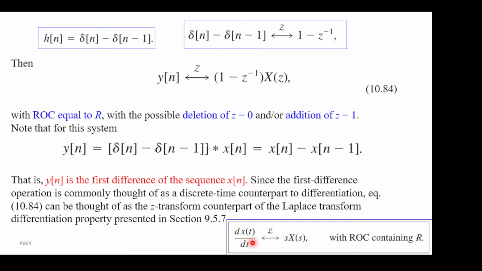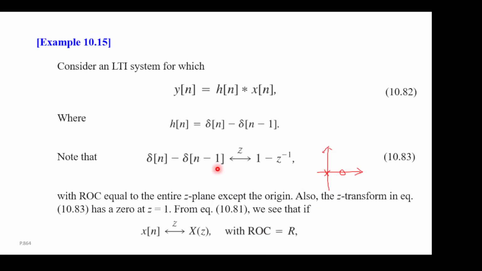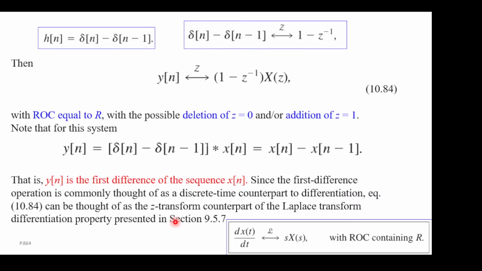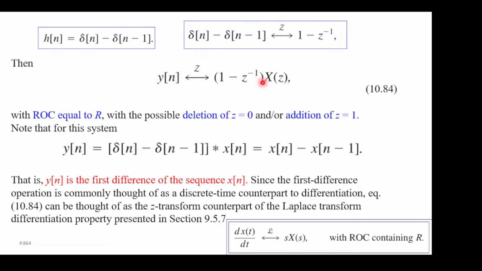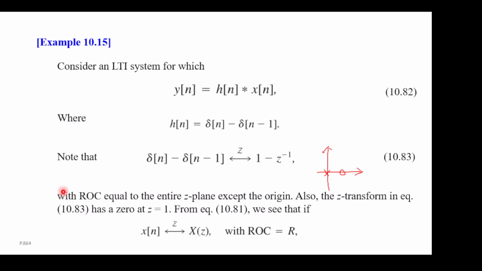And then by our convolution property, the z transform of y will be, so the algebraic part will just be the multiplication of the two z transforms. So you have 1 minus z to the minus 1 times big X of z. And the ROC, okay, we skip one line here. The ROC of those delta function transforms is the entire z plane except the origin, because this thing is converging everywhere except z equal to 0. So you have the intersection of this ROC with everything except 0.